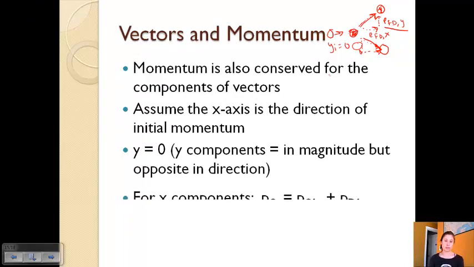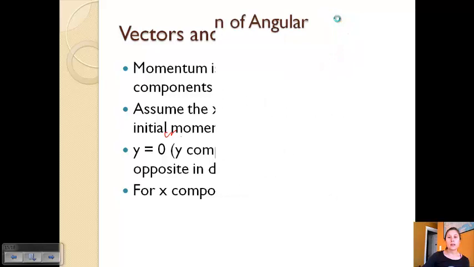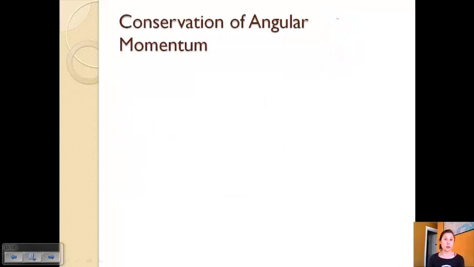So now let's look at the x direction. So for the x components, we know that initially the object was traveling in the x direction, and so we can get our momentum of object C initial in the x, which is the only momentum component, and then that is equal to the momentum of both objects in their x direction, since they're both also traveling in the x direction after the collision. And so we'll need to find the x component of that.